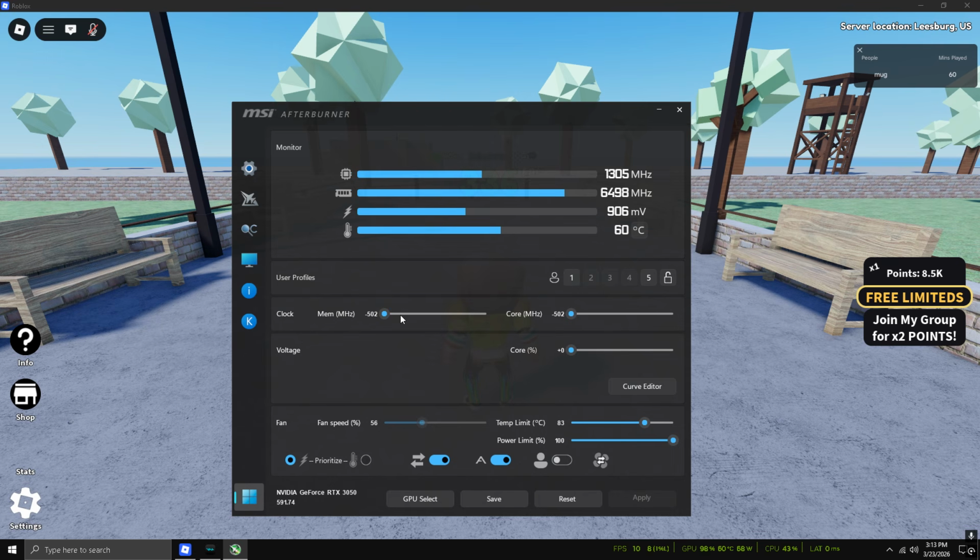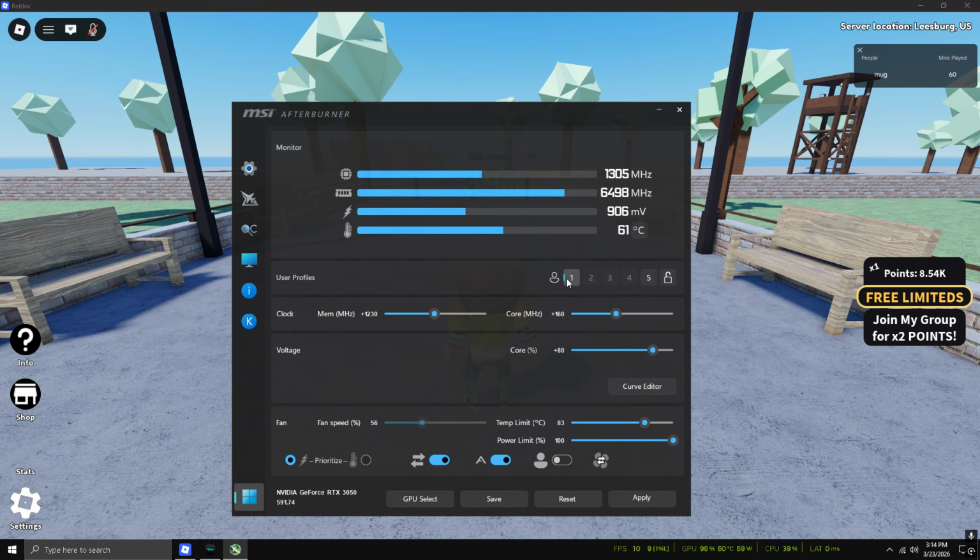So memory, if you're playing a very demanding game like GTA, it's not very demanding, but if you bump up those settings and put ray tracing on, that's going to use more of your memory. So if you're memory bottlenecked, which is how much VRAM you have, you can put that up a little bit. I don't recommend going up too high, because if you go too high, your temperatures are going to go up. And it may not show that on the monitor, because that's the main motherboard, but some of the headers on the motherboard, your GPU could be like 100 degrees and it just won't tell you because it's not part of how it tracks heat.